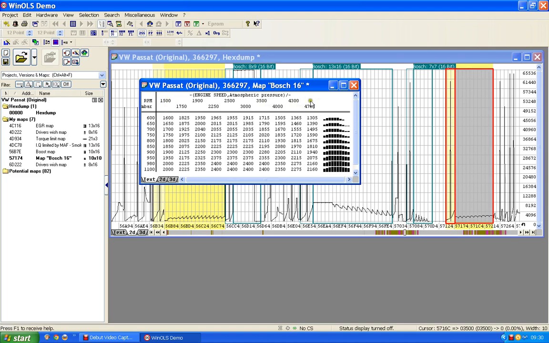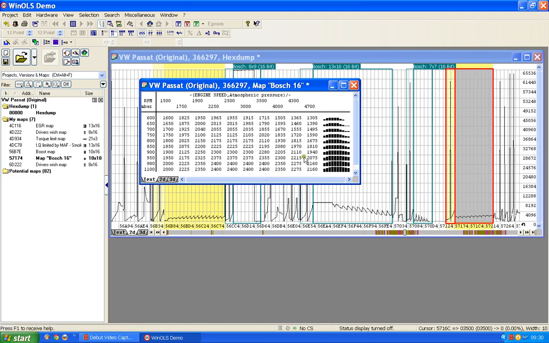And of course 4700, well, most of the time you don't want to rev your engine to those sorts of values. Somebody might want to, but generally speaking, when you're driving a normal car on the road, you're operating in here somewhere, aren't you? You tend not to be right at the peak all the time. It could be, it's entirely up to you.